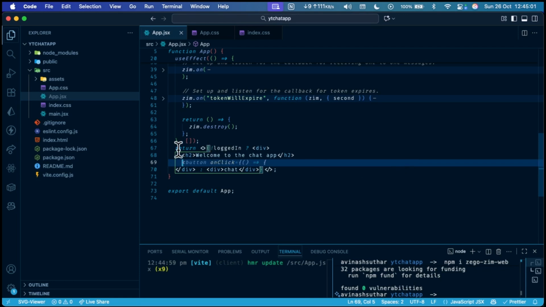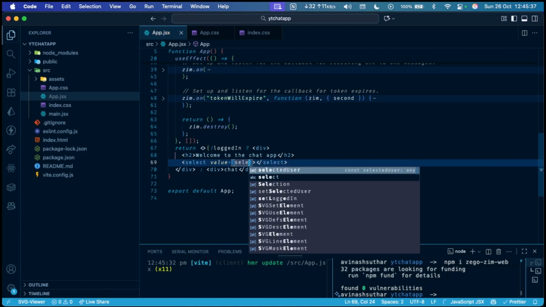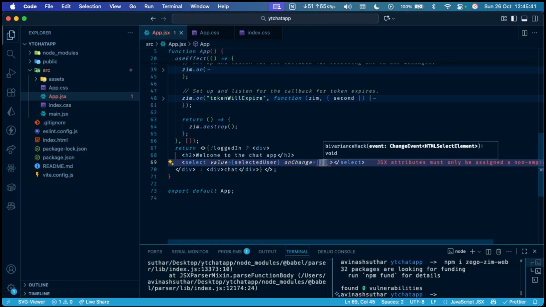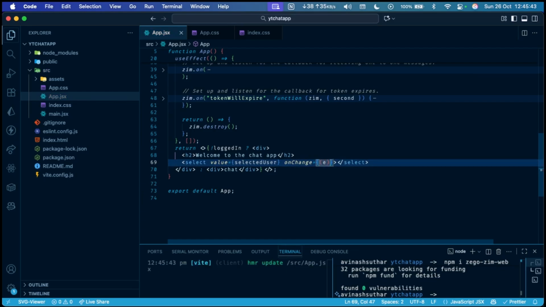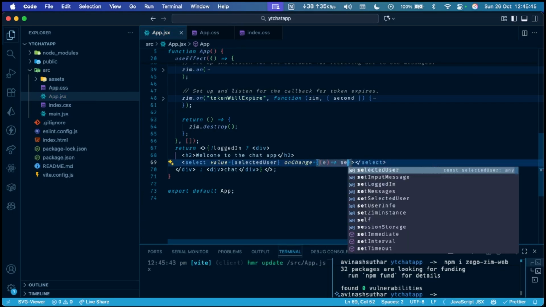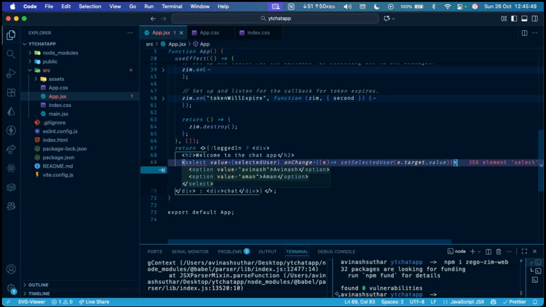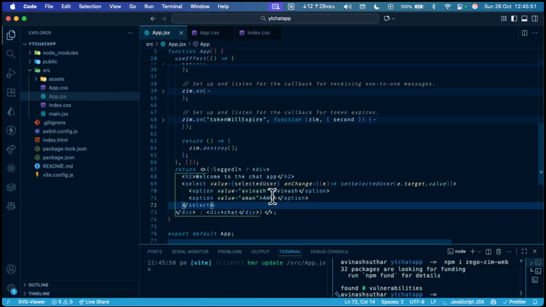We are showing this welcome to the chat app, and we are going to give a select over here. In the select, the value will be the selected user, and on change we will take the event and set selected user to the target value.